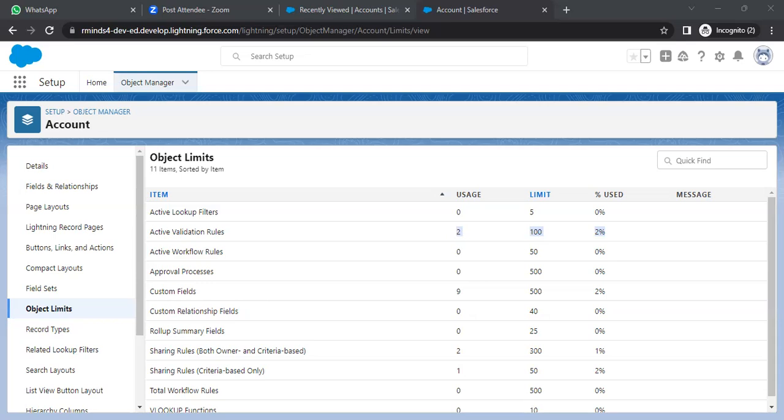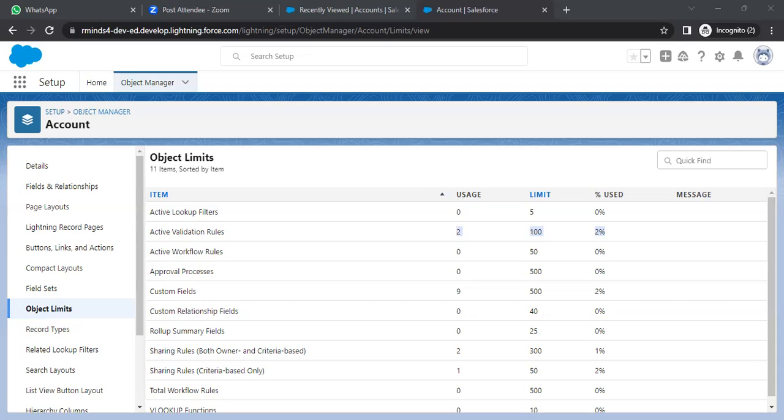And there is one other limitation. Roll-up summary fields are available only on objects which are related in a master-detail relationship. But in a real-time scenario, there are two objects related in a lookup relationship, but I need a roll-up summary field on one of the objects. Is that possible? Yes, it is possible through programming again. I would write an Apex trigger to calculate a roll-up summary field value and display it as a field on one of my objects.